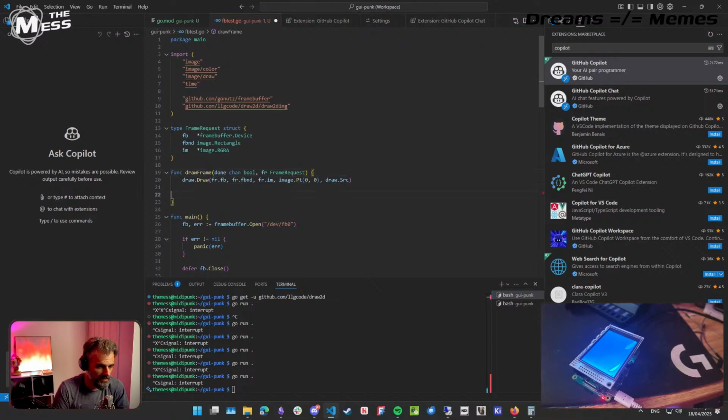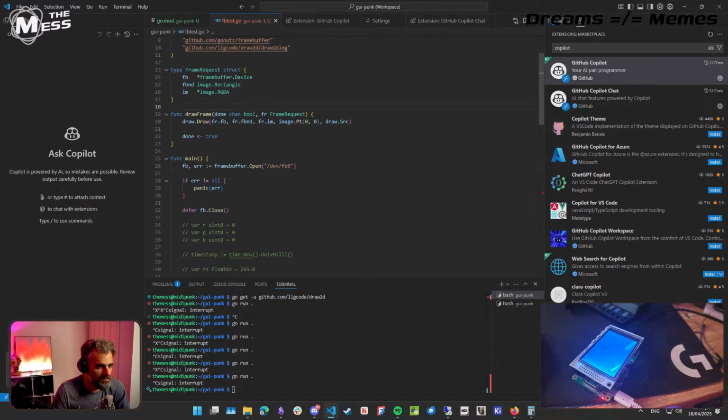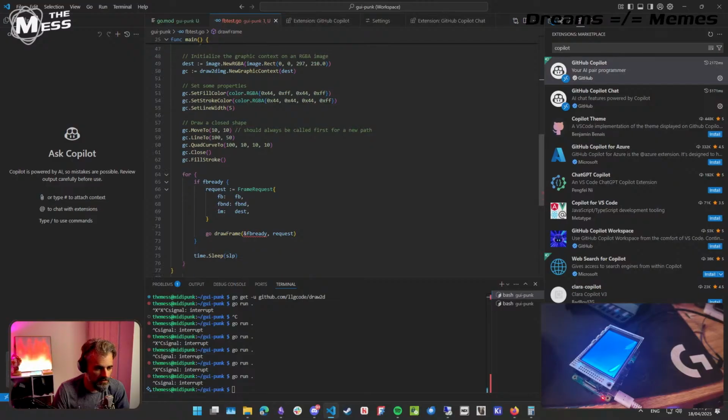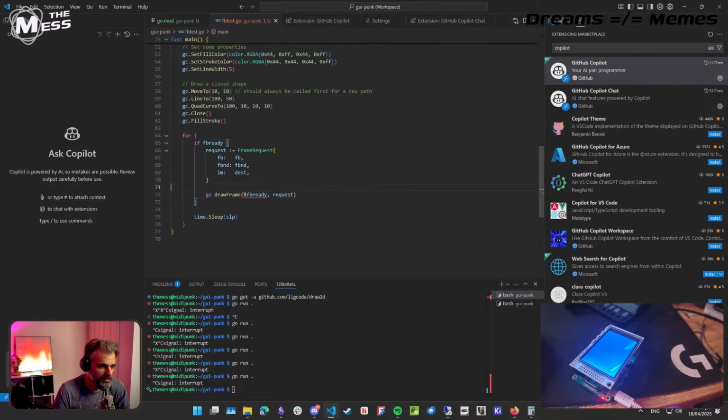We're going to go done, and we're going to go done is true. We're going to send that. Right, so now that should work. Now this draw frame, if frame buffer ready.